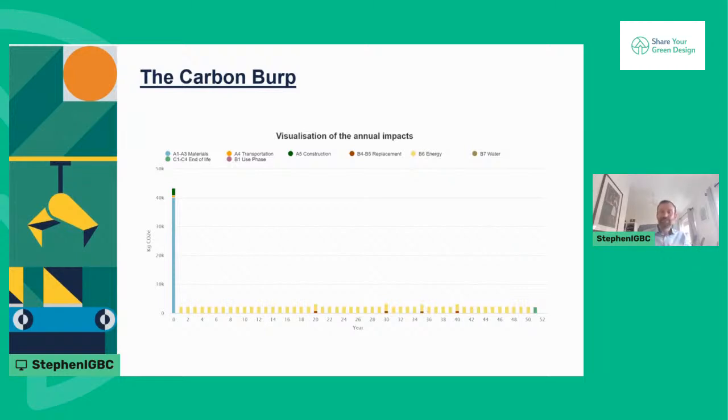That's made up of manufacturing materials, what we call the A1 to A3, bringing them to site, the A4, and construction itself, the A5. And the problem is these emissions happen now, and they're not spread out over years in the future with the benefit of a cleaner grid that we're all working towards. There's nothing we can do about these. Once they're in the atmosphere, they're there for good.